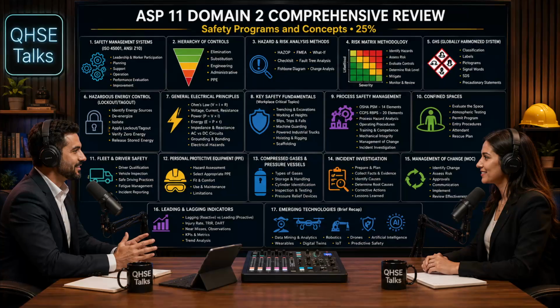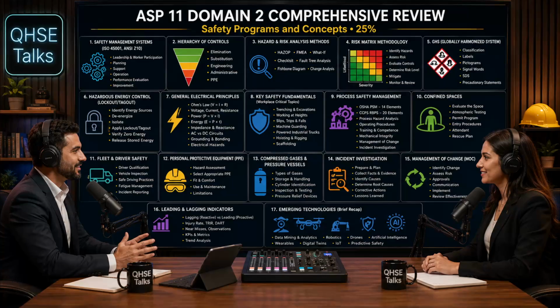Because, honestly, a policy drafted in a boardroom almost never survives contact with the factory floor without worker input. Management provides the accountability, sure, but the employees are the ones actually facing the operational realities every day. Right, they see the actual hazards. Exactly. They are the ones who can look at a proposed safety control and tell you if it actually fits the workflow or if it introduces a new unseen hazard. Safety isn't something management does to employees, it's something they do with them.